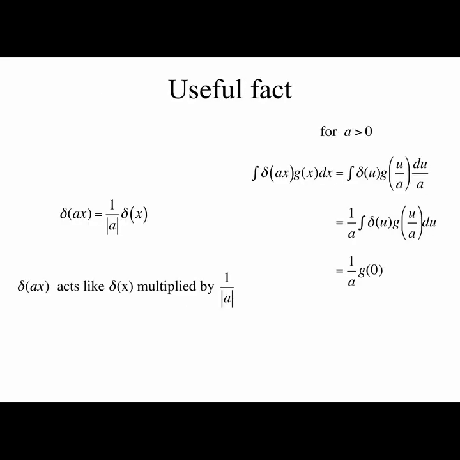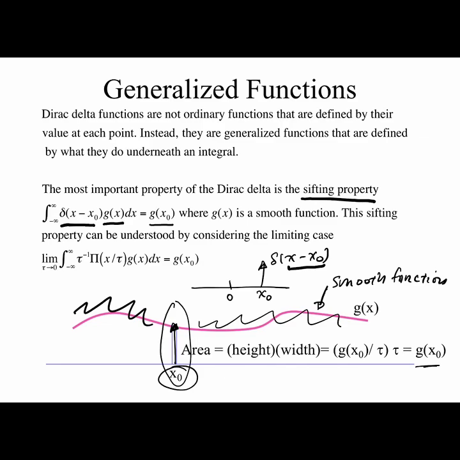This may be trivial, but with g of x being a smooth function, what is the definition of a smooth function? Is it anything special? Well, if it's not smooth, let's say it's discontinuous, then when you multiply by the Dirac, if it's not smooth where you multiply it, there's no value. It gets tricky. If it's a delta function there and you're multiplying a delta function by a delta function, then things get weird. So for all intents and purposes for this course, don't worry about it. Everything is smooth.